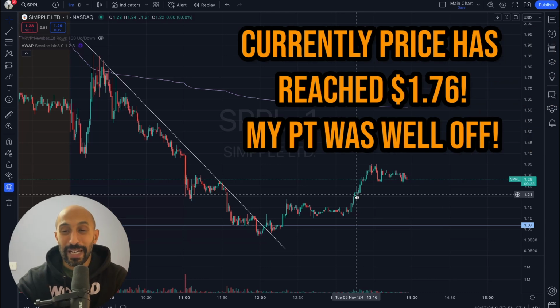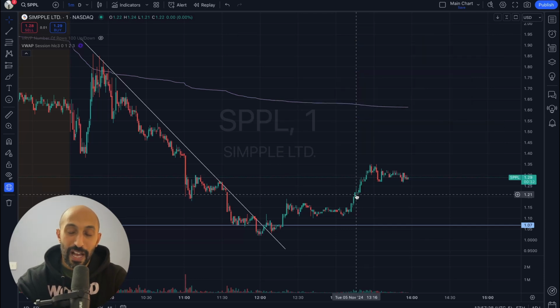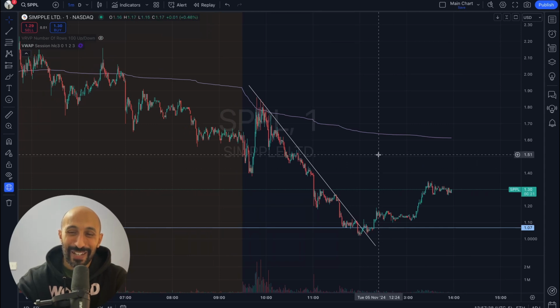But nevertheless, I made like 170 on this trade, and my thesis was great, and I'm pretty happy overall with how I traded it. I am now finishing the day down 110, which isn't ideal, but feels quite good having made back a significant part of my loss. So yeah, really cool. Happy that I got to, like I say, implement what I learned, and see you on the next one. Cheers.